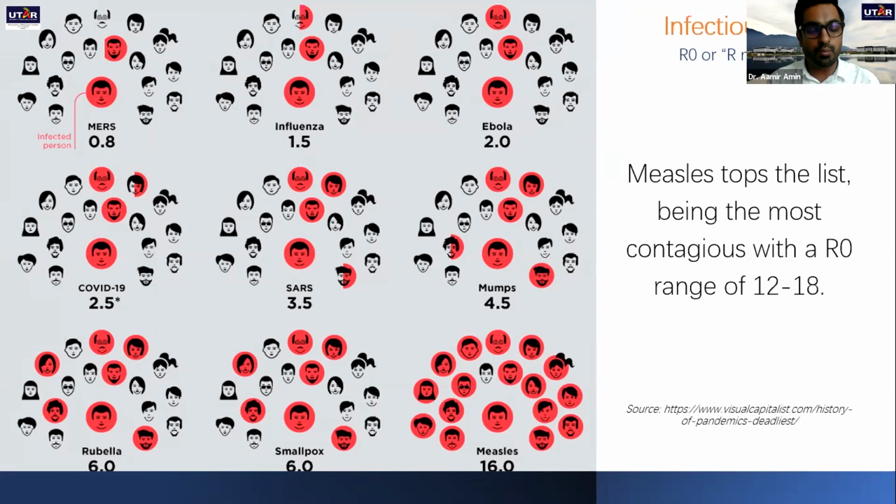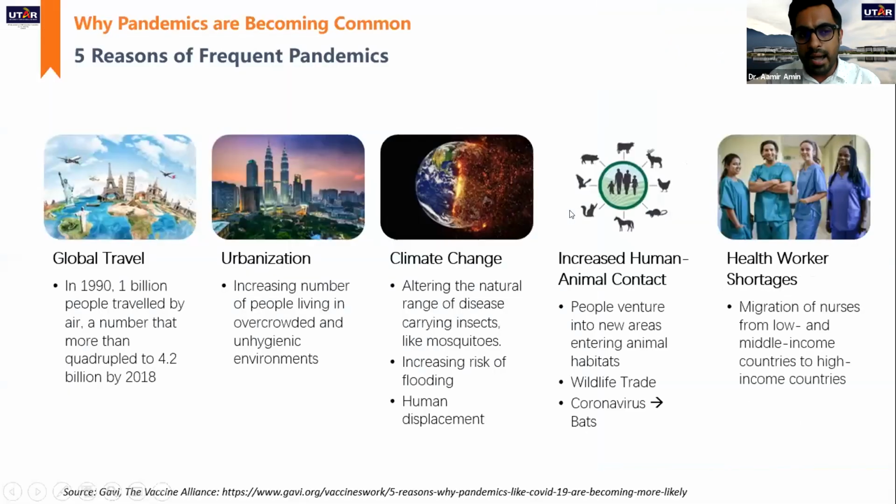So this has been another important factor. Now, why are we talking about these things? Why are we talking about the history and how in earlier times the pandemics were fewer compared to the 19th and 20th century, and the infection risk, right? All of this is relevant to our topic of discussion today. So let's move further to see why the pandemics have been more frequent in the late 20th century.